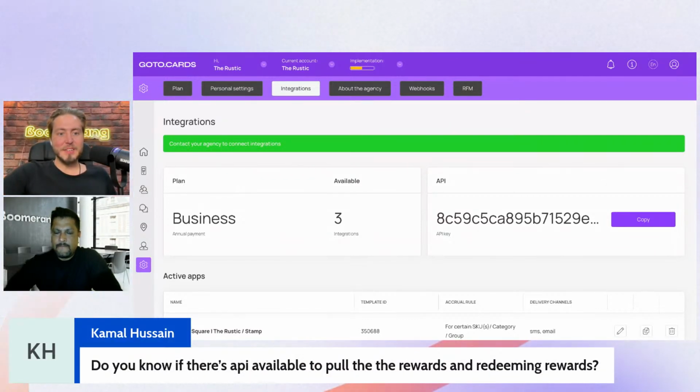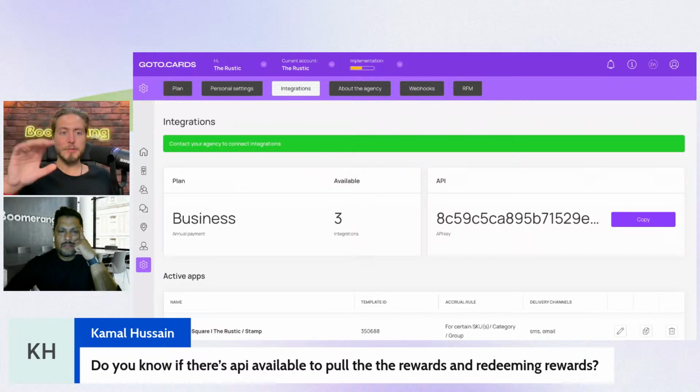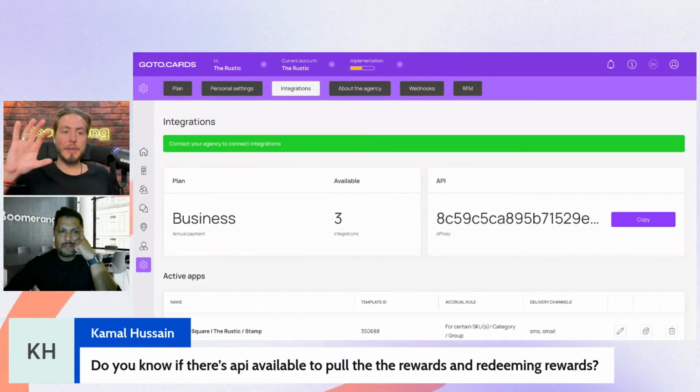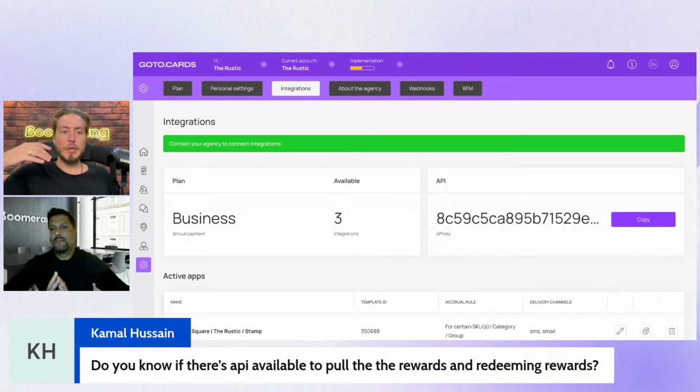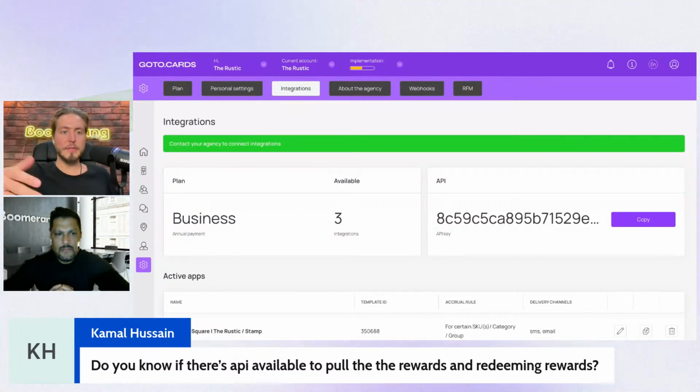Kamal is asking, do you know is there an API available to pull the rewards and redeem rewards? That's a good question, Kamal. And we did our research on our side. We tried to find a way how to make available rewards appear on the POS side in the custom fields or somewhere else, but it's not possible. In some POS, it's possible to do, but you can show how many rewards are available, but you are not able to redeem them because you have to have some user interface to redeem a reward, right?